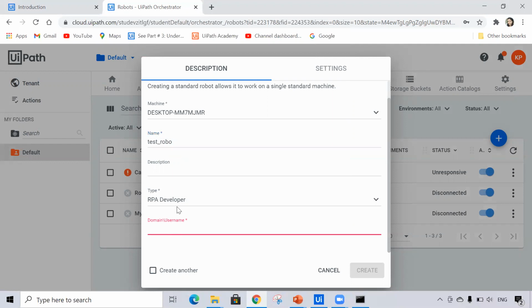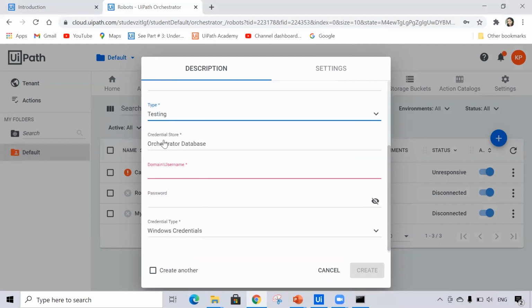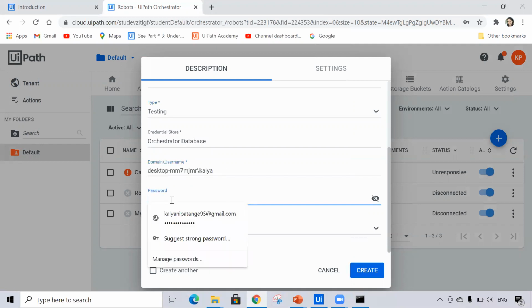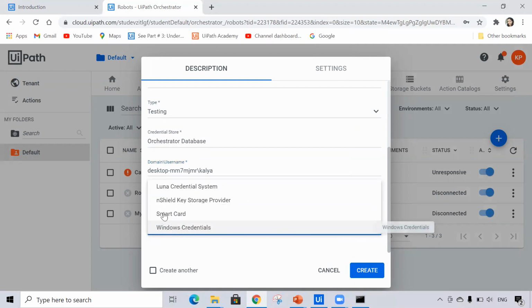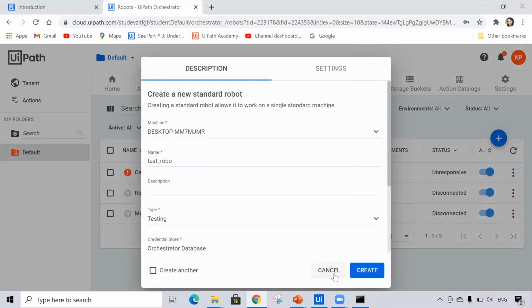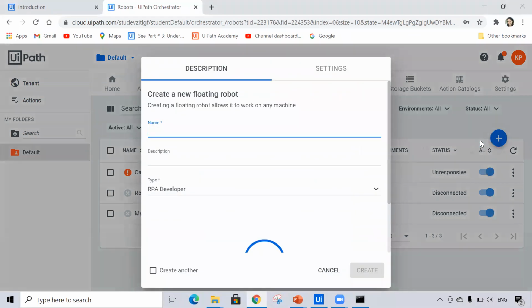Now type, I'll choose testing, and once you choose this option, you are able to put here this username, domain, and the password, it should be your system password. Once you do that, you just click this one, right? And you need to click on the create button. So once you do that, you are able to see the robot is created here, right? And next we can create the floating robot.